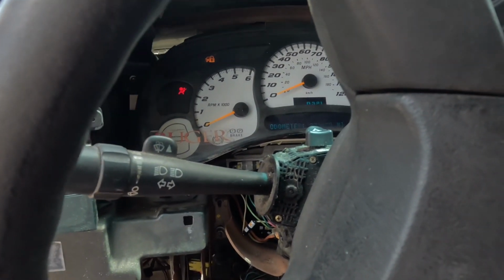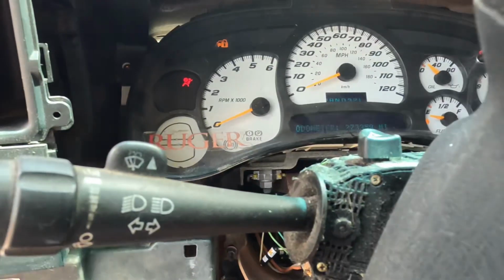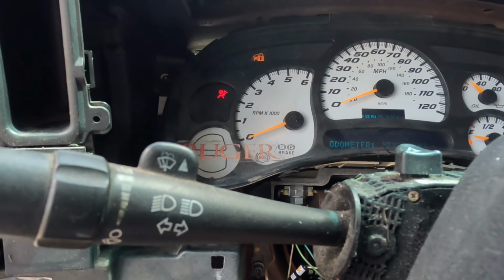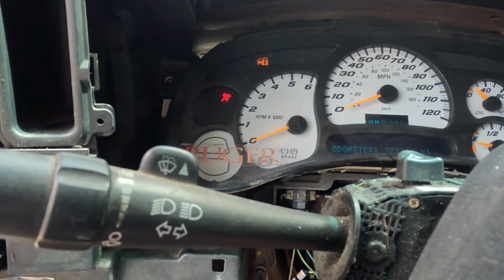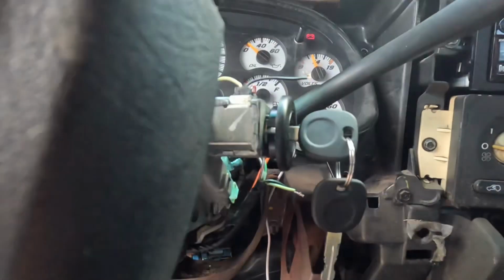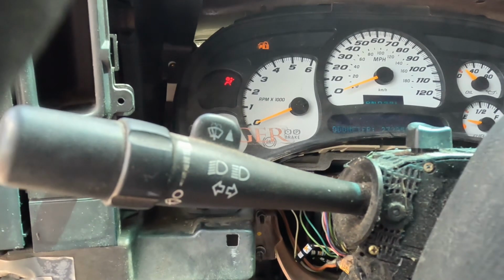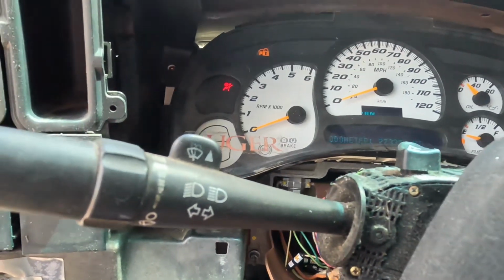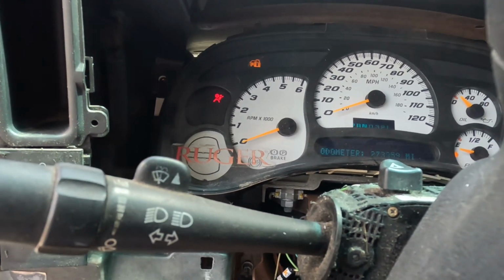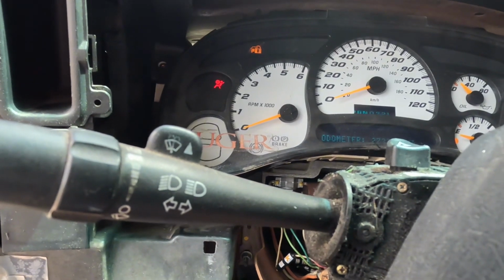They say there's a 30 minute process, roll the key forward, let it set for 10 minutes. Everybody that I talk to says that light is blinking. My light doesn't blink, just stays on. Roll the key forward 10 minutes, the light should go off. Roll the key back for 20 seconds, try to start. If it doesn't start, leave the key forward 10 minutes, do that 2-3 times, and the truck should run. But I'm finding out that truck just don't run.